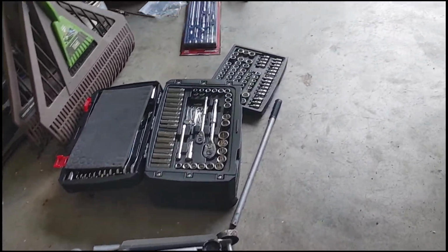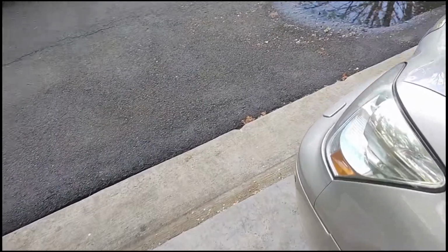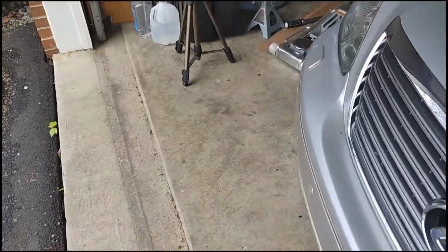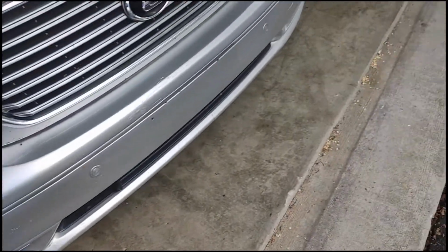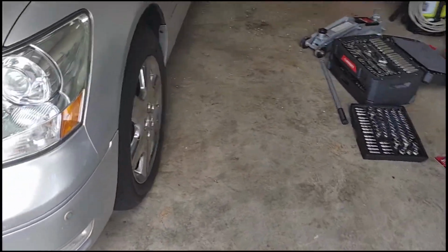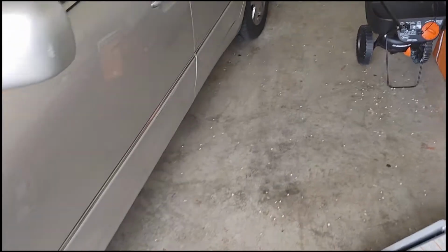Alright, now if you notice, I didn't clean up. The reason I didn't clean up is because you never know if the job is really done. You have to take it for a test drive to make sure. Now, sway bar end links is pretty straightforward. As long as they were tightened to spec, you should be good. But we're gonna go take it for a test drive to see if that solved our problem.